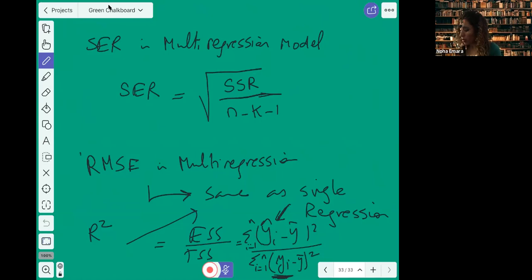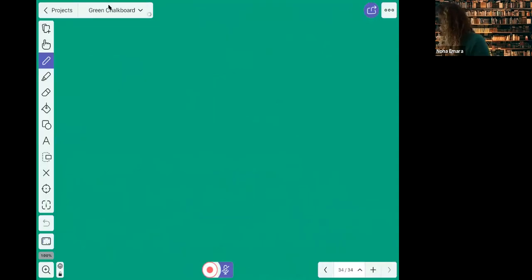The root mean squared error is exactly the same. You can think of the R square as having an adjustment called the adjusted R square. The root mean squared error has an adjustment, and this adjustment is called the standard error of the regression. There are important things to note about adjusted R square, because most of the time we would depend on the adjusted R square, since we have more than one X, and because we prefer to depend on it. It doesn't have to increase every time I add a new regressor.